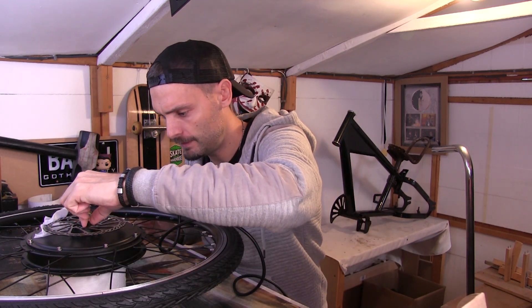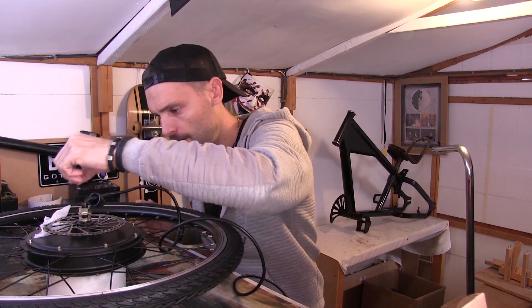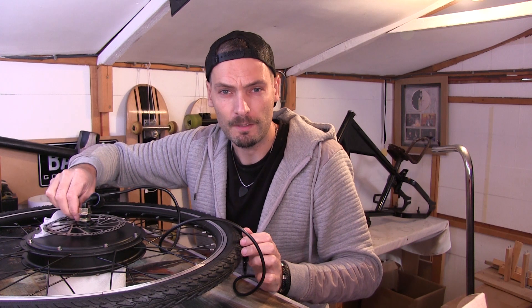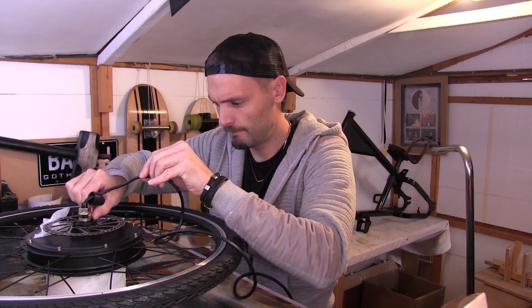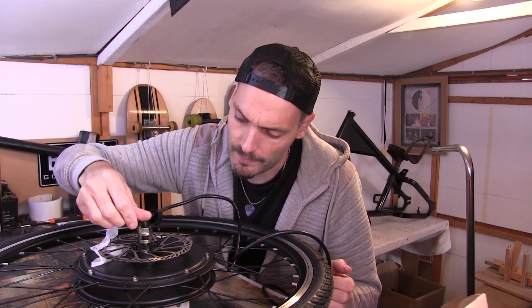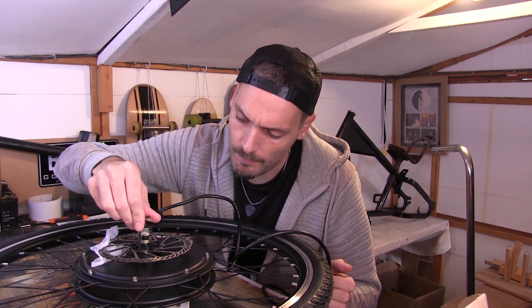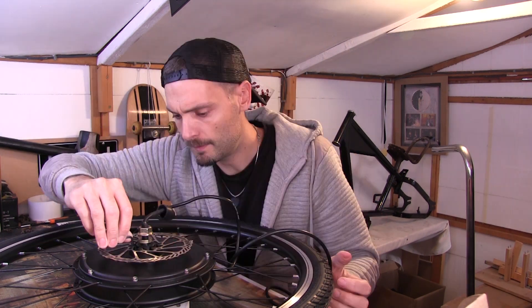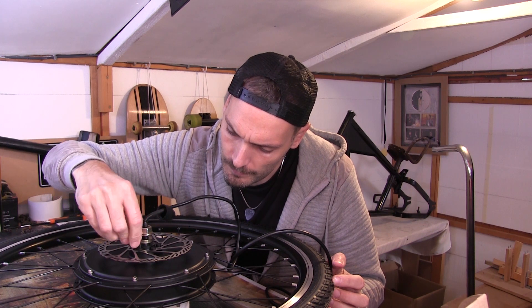So let's stick that one in there. I'm going to go opposites — so I'll do one here, one there, one there, one there, as I'm tightening them up. Successfully fitted. Right, now we're just going to tighten it up. You don't want to damage the threads — just be careful when you tighten up not to go in at a funny angle. I'm just going to tighten them, because you don't want your brake falling off when you're flying down a hill.